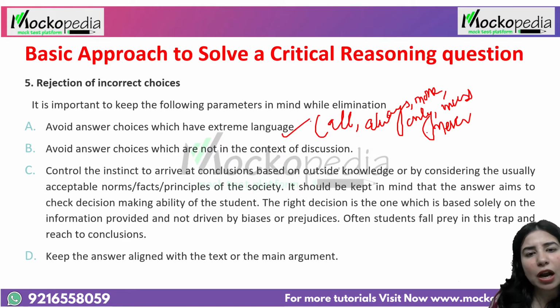Eliminate answers which are out of scope. So the questions are trying to judge your understanding of a given situation, right? So any answer choice which goes beyond the horizon of the discussion cannot be entertained as the right answer. Please don't use your previous knowledge, outside knowledge, to reach an answer choice. This is the blunder that most of us make when we talk about critical reasoning questions. These are the easiest questions till the students mess up, because they try to use their outside knowledge and their interpretations while they are dealing with the questions.